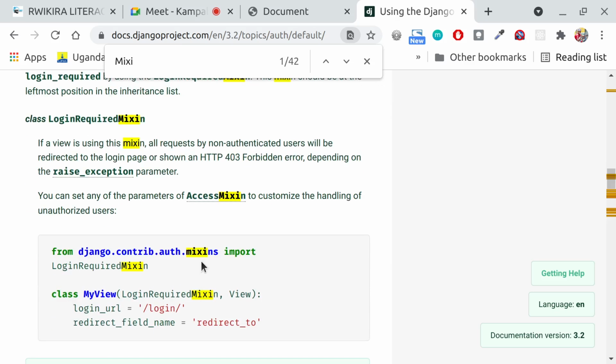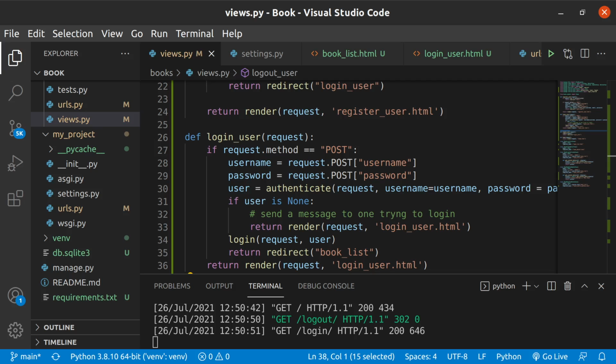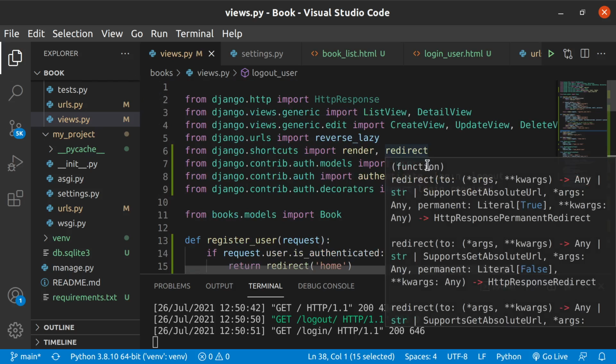You get it from django.contrib.auth.mixins. So let me just copy this and paste it there. All you have to do is put it as the first one in your class-based view. Yeah, so let me go up here.